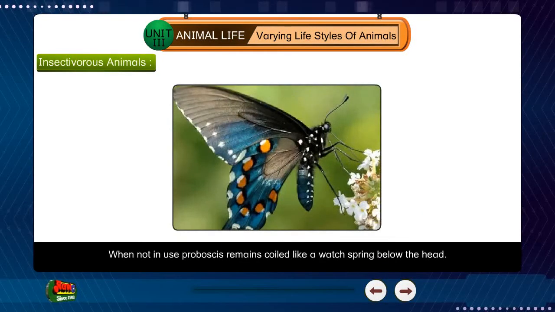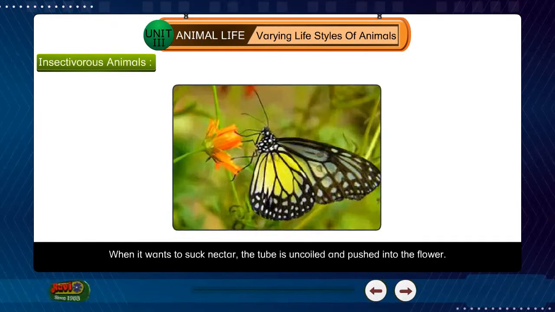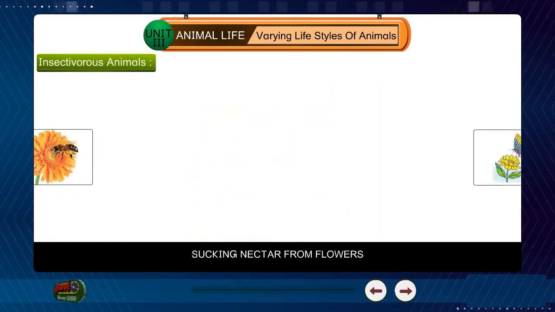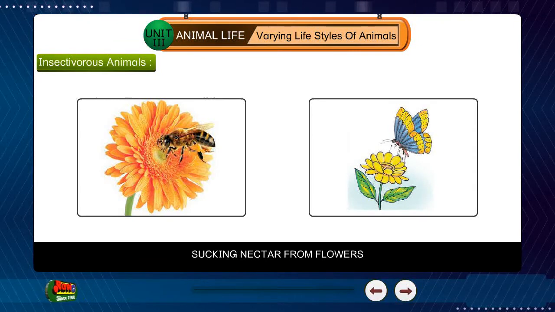When not in use, proboscis remains coiled like a watch spring below the head. When it wants to suck nectar, the tube is uncoiled and pushed into the flower. The sunbird takes nectar from flower with its long beak. Sucking nectar from flowers.